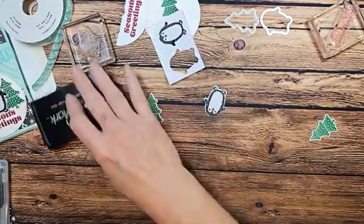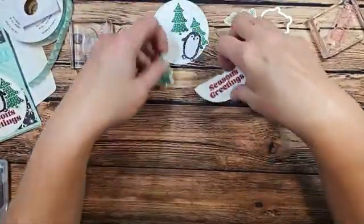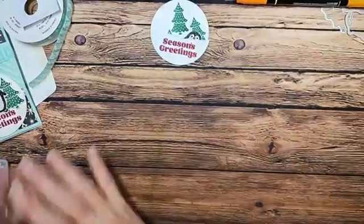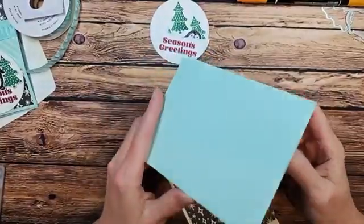And alrighty, so let's see. Let's grab our, okay, we've got our pieces for our card. So we've got our two trees, our penguin, our greeting. We'll move this all out of the way. And now we're going to bring in our card parts. So I have a piece of 4 1/4 by 11.